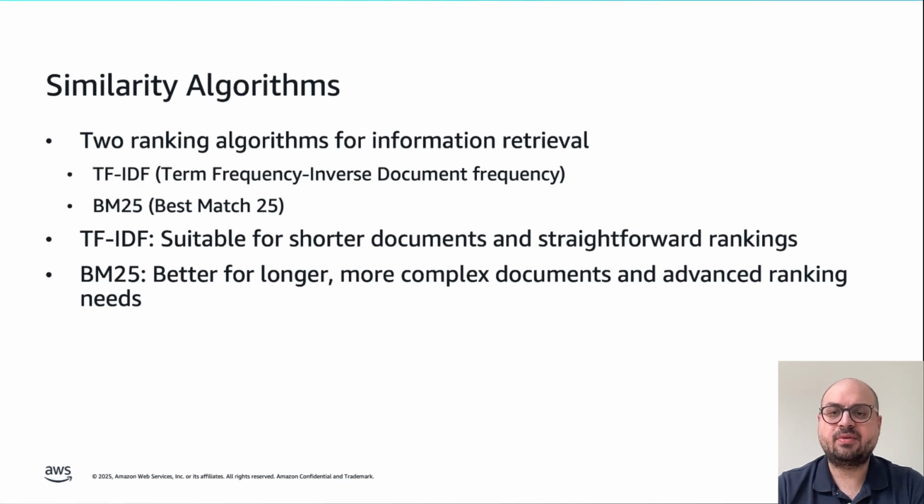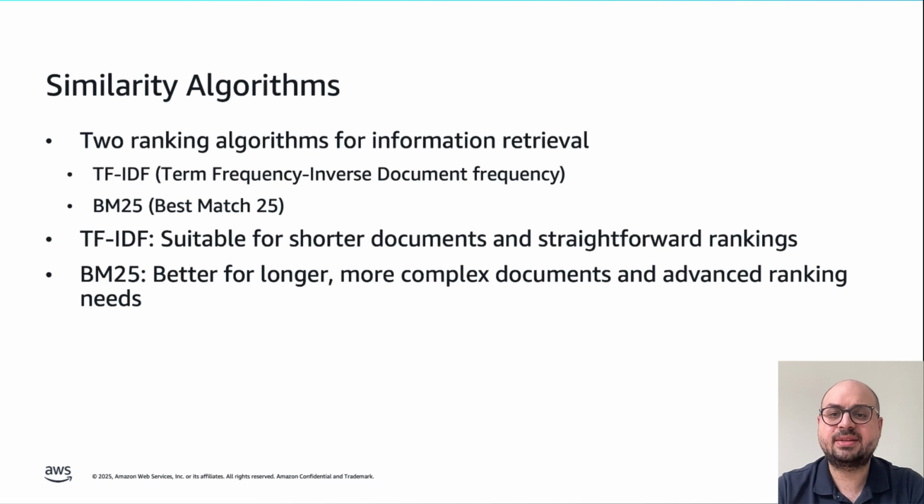Term frequency, inverse document frequency, or in short TF-IDF, and Best Match 25, or in short BM25, are two ranking algorithms used in information retrieval. TF-IDF uses a simple linear approach to determine term frequency, assuming that relevance increases proportionally with the number of times a term appears in a document. BM25 employs a saturated frequency function for term frequency, recognizing that the relevance of a term does not increase linearly with its frequency. This approach prevents overemphasizing documents that contain a particular term many times.